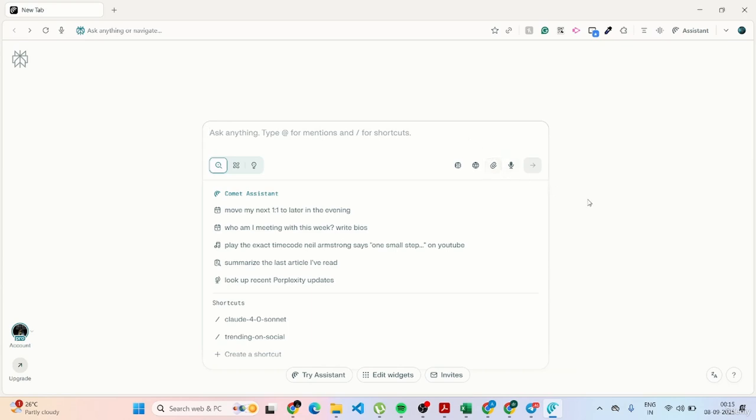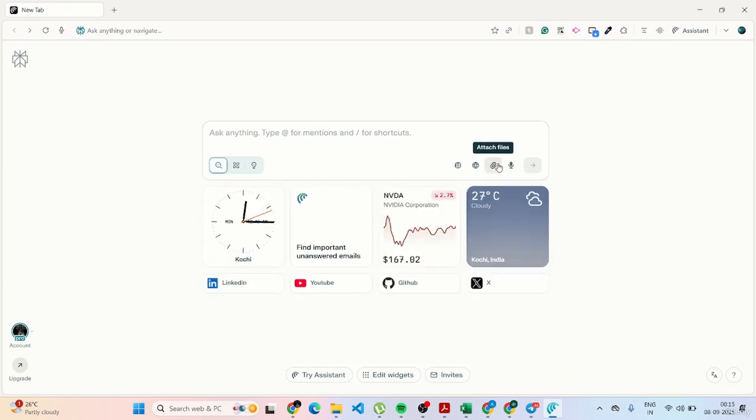And this is attachments, this multimodal attachment. You can attach PDFs, you can add images and anything. Perplexity goes through those images, gets the context of it, and helps you with your query. One use case would be, if you are uploading a PDF, you can ask Perplexity, hey, go through the PDF, understand it completely, and tell me what's the content inside of it, or give me a summary of the PDF. So you don't have to go through the PDF yourself. Perplexity can do that for you, and many other use cases.